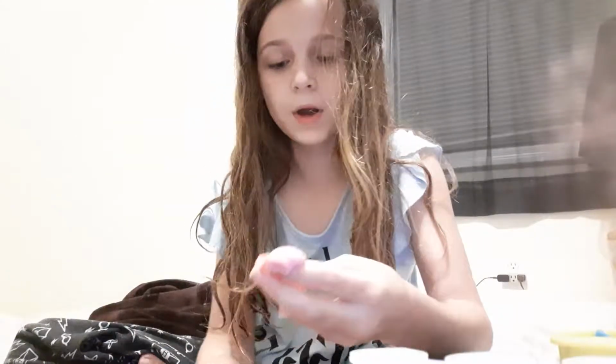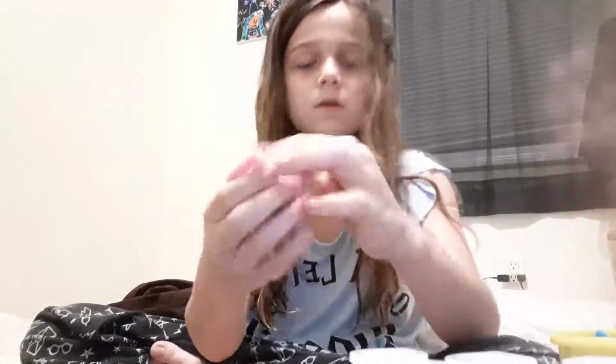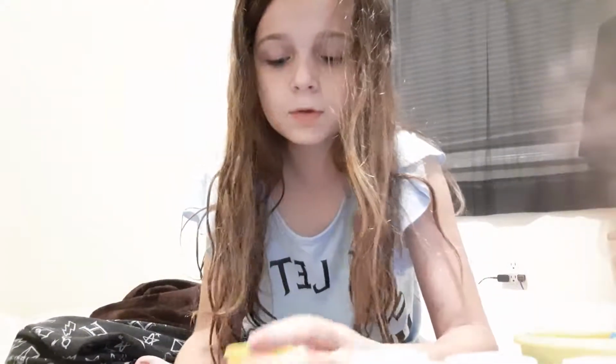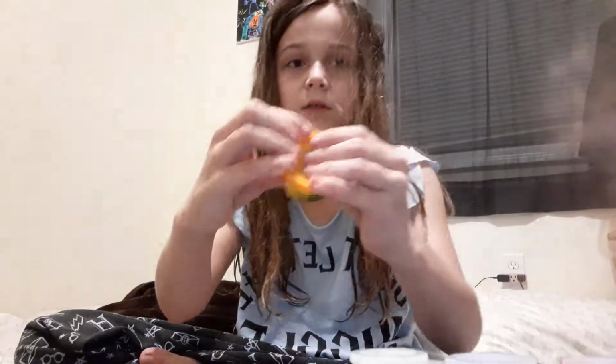So this one's not really bad. This one's a pink color. But this one had a lot of Play-Doh in it. So here it is. This is the color. It was a purple slime, but it has some red Play-Doh in it. So it turned pink. This is disgusting this way. I think I can make one here. Got it.